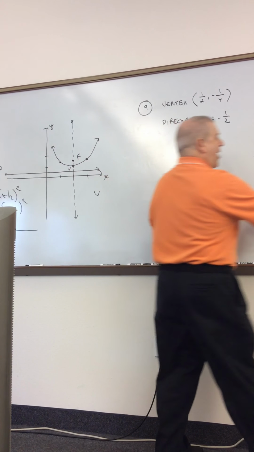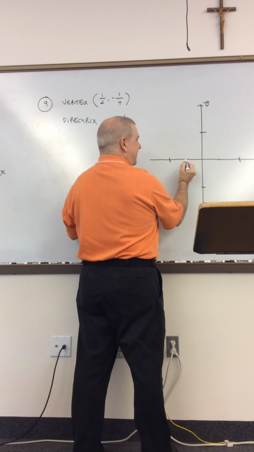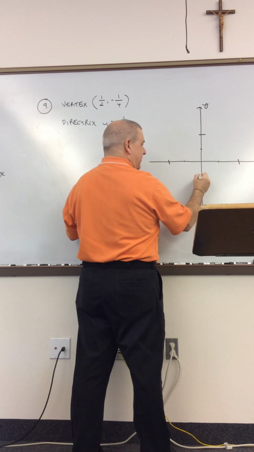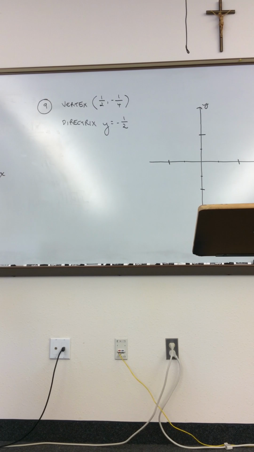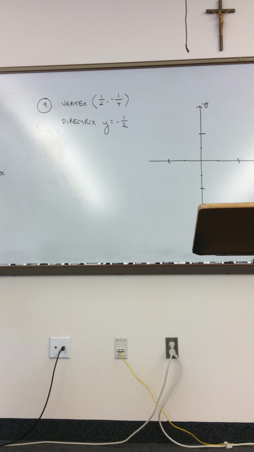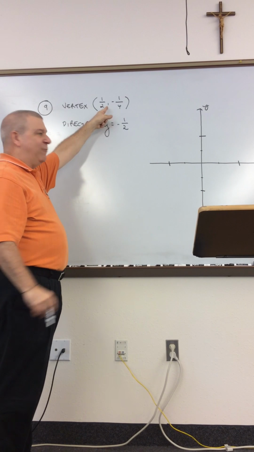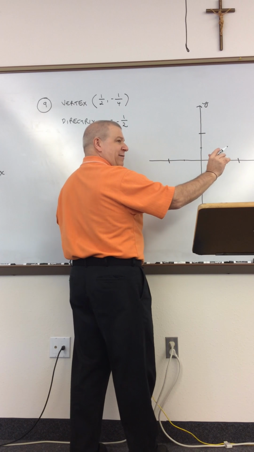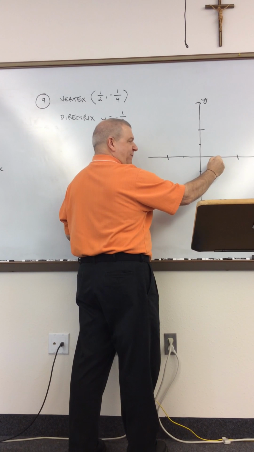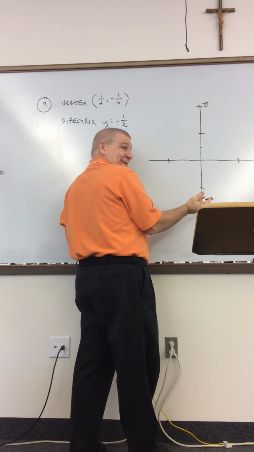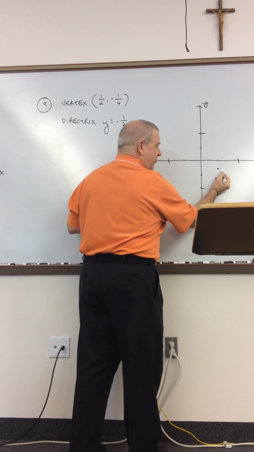Okay, now watch what I'm going to do here. I'm going to make it a little smaller. There's a half. There's a half. There's a half. There's a half. You see how I just made the tick mark a little smaller? Okay, you with me? You got to be smart about this. This is 1/2, comma, negative 1/4. Watch me. And then you do the same. Everybody look. 1/2. Now, where's negative 1/4? Well, it's half of a half, right? 1/2, comma, negative 1/4 is right there.